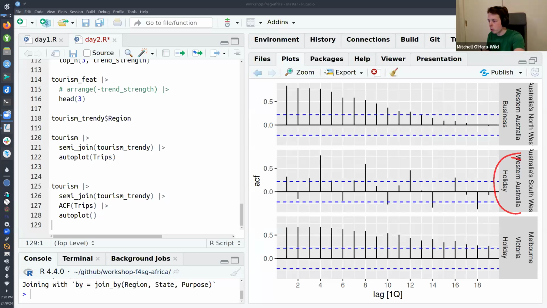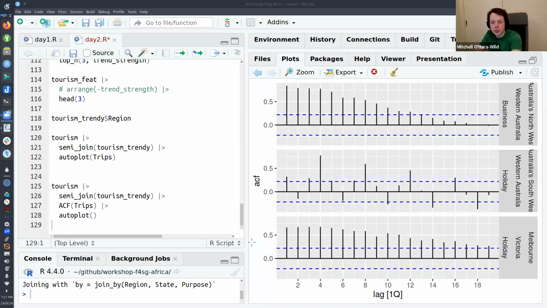Yeah, that's very good. So you're all right here. This holiday travel in quarter 4 has seasonality. Now, it's not a cycle because you can see it's very definitive that it's always every 4 quarters that the pattern repeats. If it was a cycle, it would be less consistent than seasonality, meaning sometimes it might be every 3 or 4. It varies from year to year. Whereas this one is definitely seasonality. You can also see that there's no trend because we don't have a slow decay. In this case, it's immediately decayed to 0. So there's very little trend, if any, in this data set.